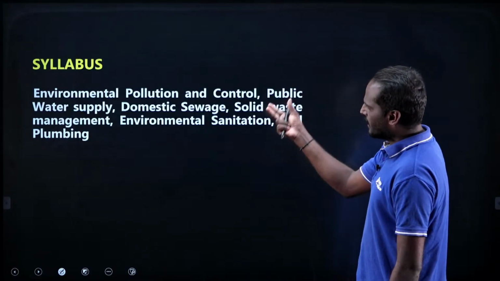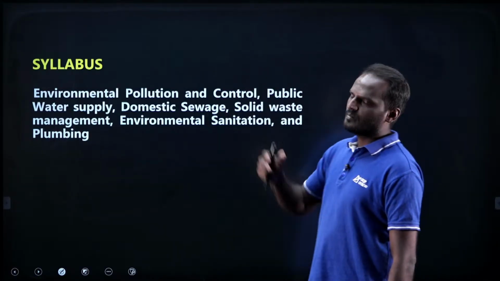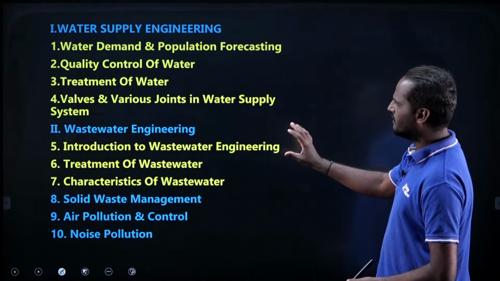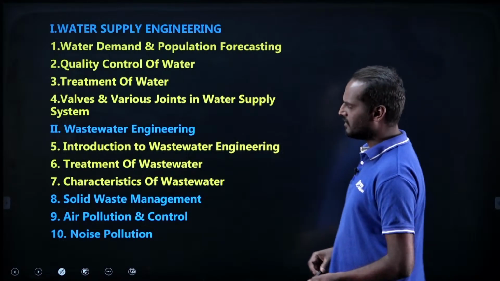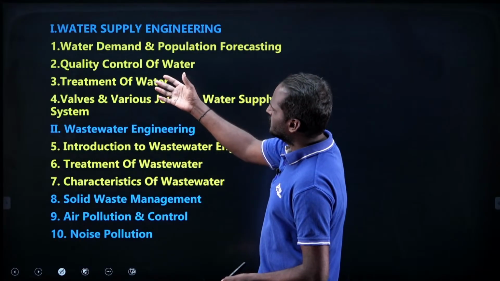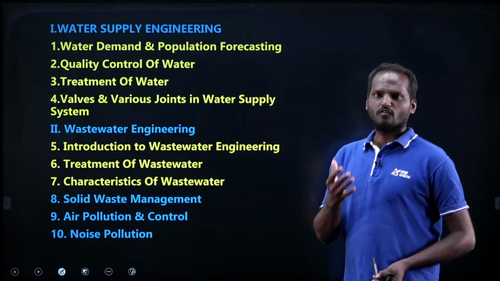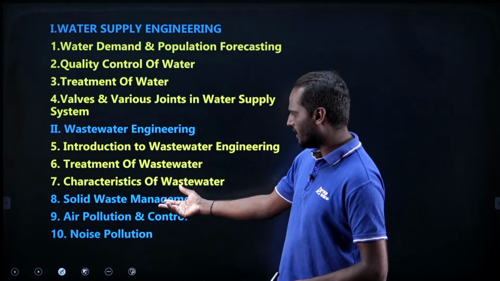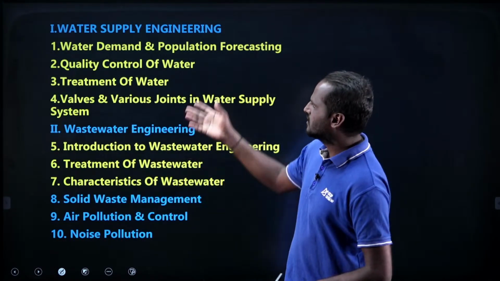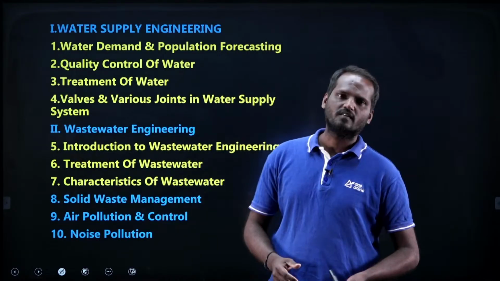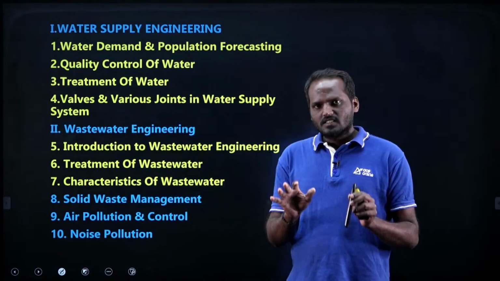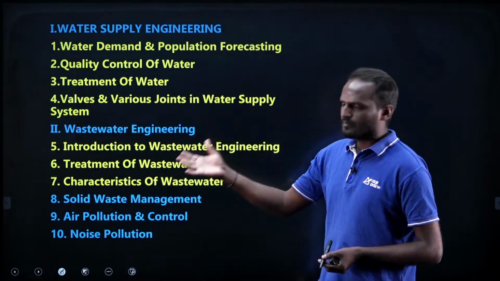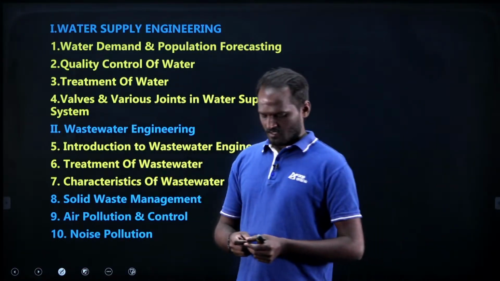See, I have divided this given syllabus into various chapters. Let us look at that. See, these are all the various chapters I have taken, right. If you look at this, environmental engineering is broadly water supply engineering, wastewater engineering as well as solid waste management, air pollution and noise pollution, right. These are all the various chapters we are going to cover in this session. I have considered the questions in such a way that I cover each and every chapter mentioned in this slide, right. Okay.